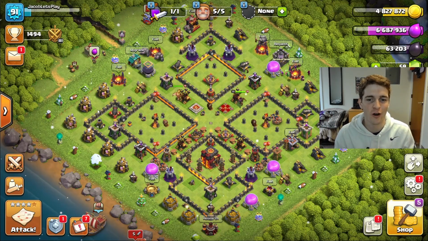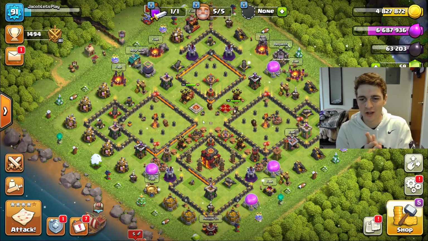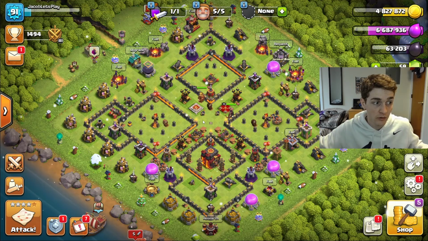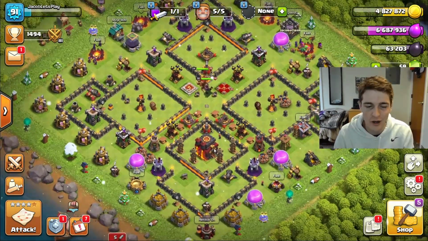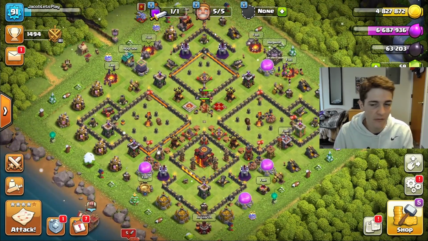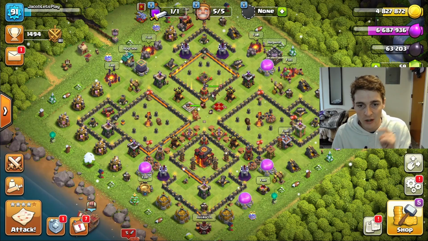Today we are on our free-to-play Let's Play account, and it has been a while. I was looking at my series of videos, thinking, what have we posted recently? Well, we've been doing a lot of rushing content. I haven't really updated you on what I have been doing on my free-to-play, so let's just dive right into it. As you can see, I have 5 builders available, which is not ideal. So we need to get some of them busy right now.